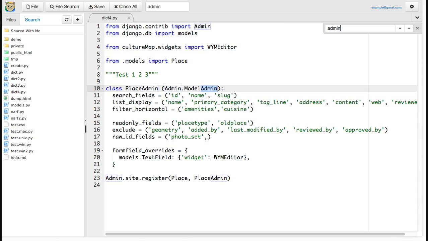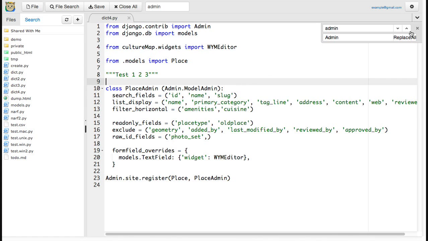Now if we hit Control F or Command F again, you can see I had typed in admin with capital A here earlier, and we can do a search and replace. If we hit this little replace button, it'll go through one by one, or we can do everything. So let's go ahead and hit all. Alright, everything is now capitalized. And now since we did turn off that autosave earlier, you can either hit Control S or Command S on the Mac and save this file, or you could hit the save button here.